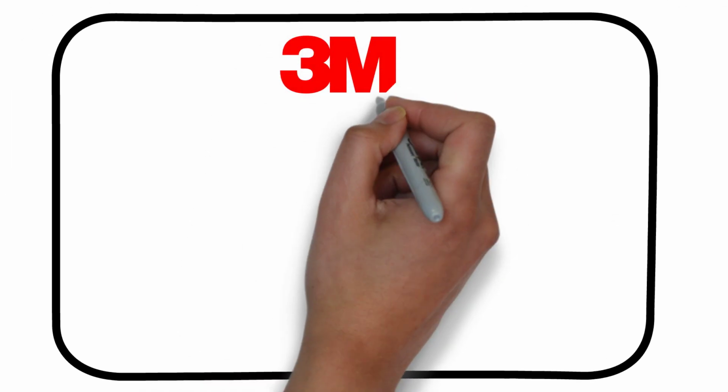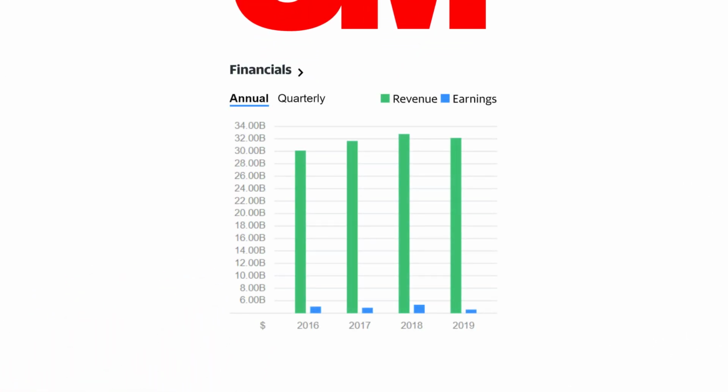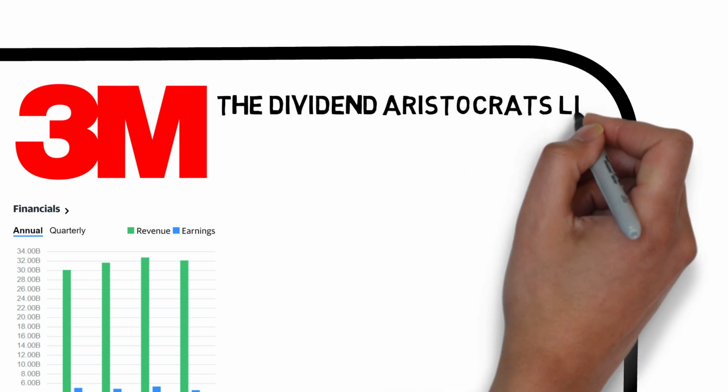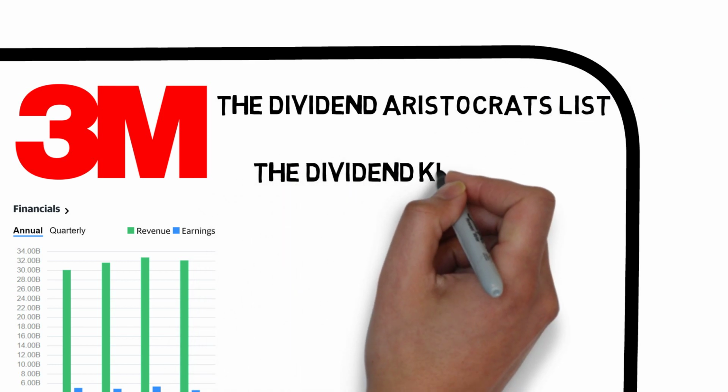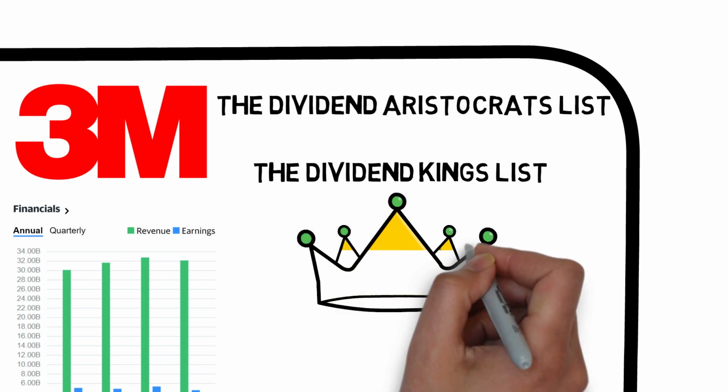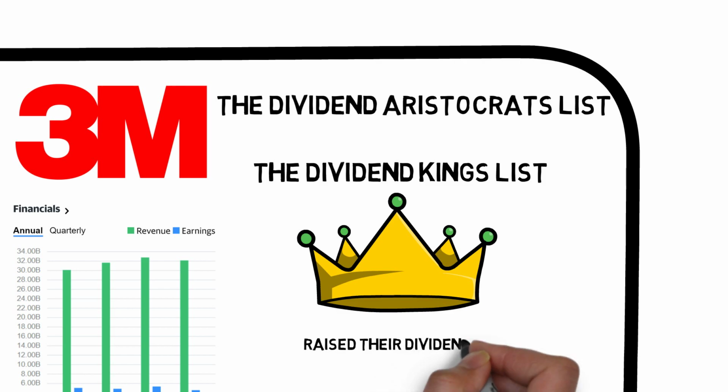The first company to have a look at is 3M. 3M is a company that I also hold in my own portfolio, and they pretty much produce everything you can imagine. They're earning money every year and always have green numbers on the bottom line. And they have stated themselves as a nice dividend paying company, and are also both in the Dividend Aristocrats and the Dividend Kings list, which means that they have been raising their dividend for more than 50 years now. And fingers crossed, it won't change.